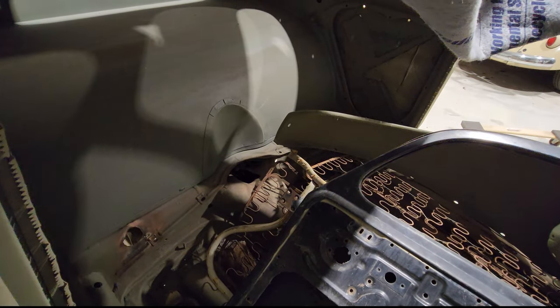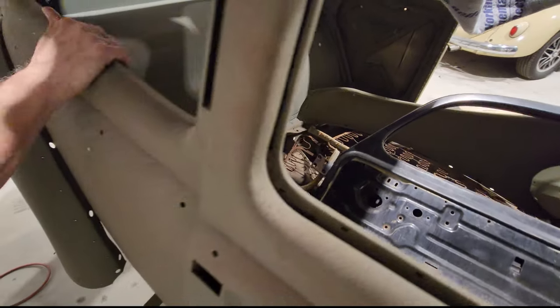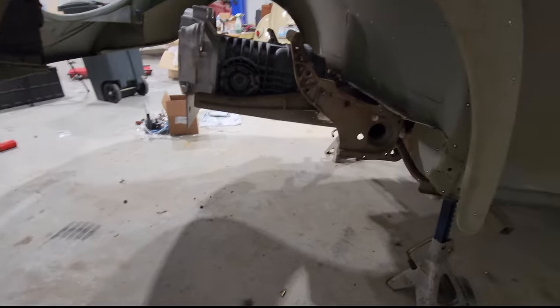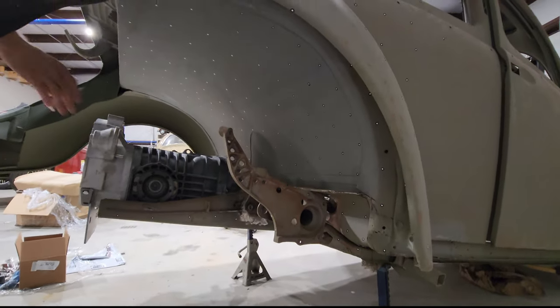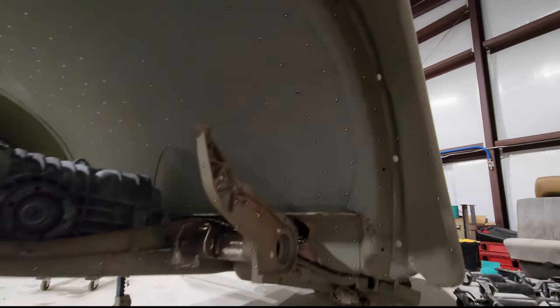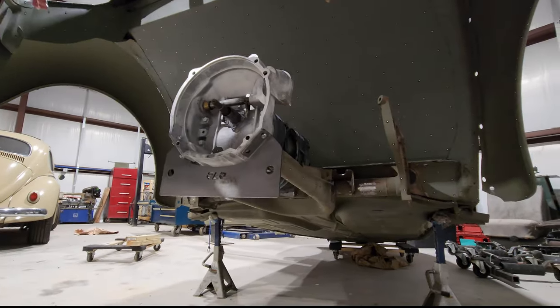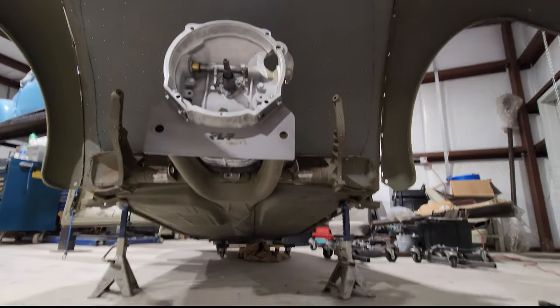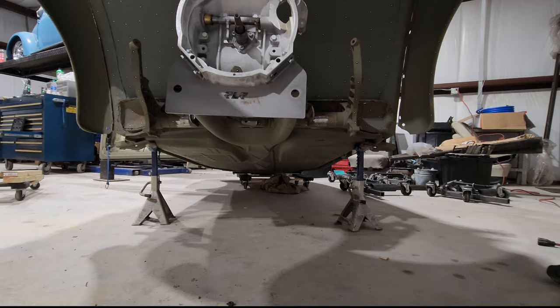Yeah. With these, you see this big tubbed out area in the back, guys? That's because he's going to have some monster rubber sitting back here up underneath this. We narrowed it 3 inches here. I'm going to show you guys so you can get a better look at it. You can see the rear end there, how it's got 3 inches off.